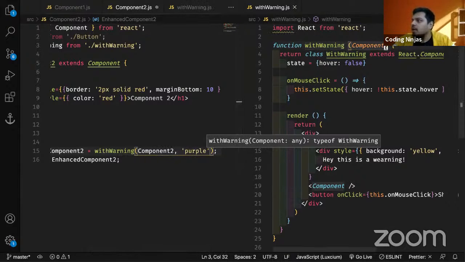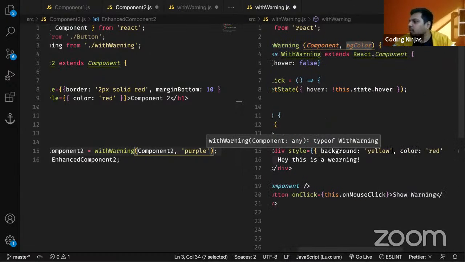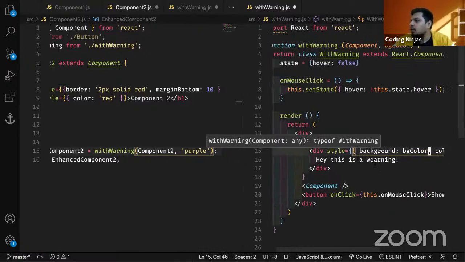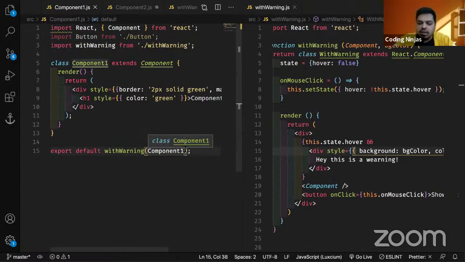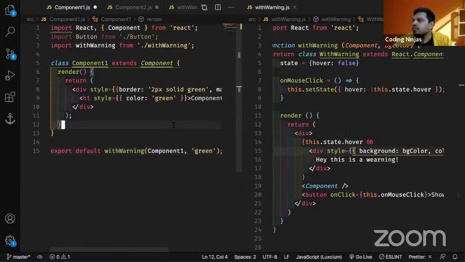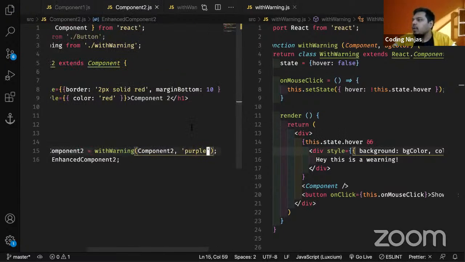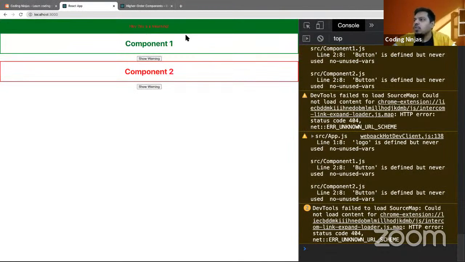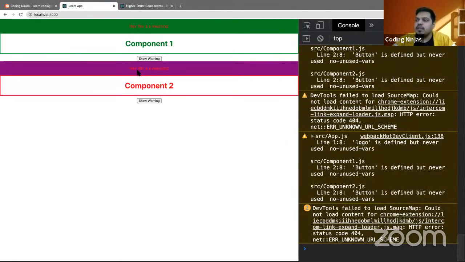So I can accept a second argument here and use it in my warning, like bgColor. And in component 1, I can pass the background color as, let's say, green. If I save it and refresh, you see this is green, and if I change it, you see it is purple.